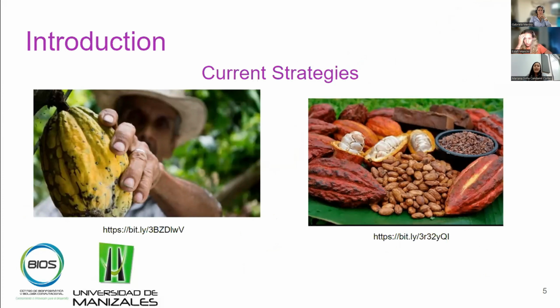For example, in the harvesting phase, cocoa farmers use morphological parameters such as color, texture, and size to define whether the fruit can be harvested, which is not very efficient since it depends on the stage of maturity, and aspects such as light and texture make this technique subjective and conditioned to the time and angle at which they observe the fruit.